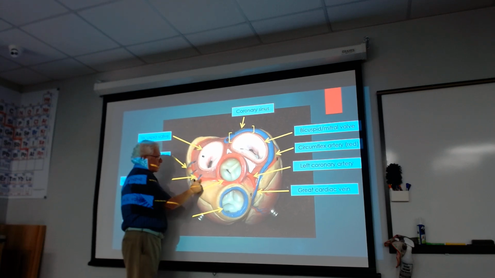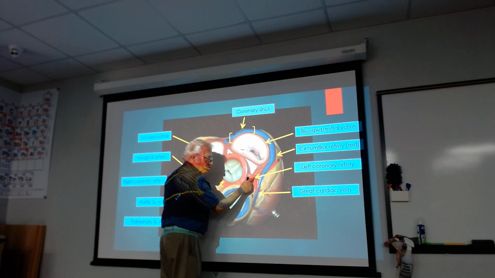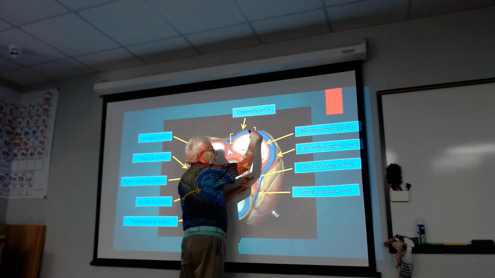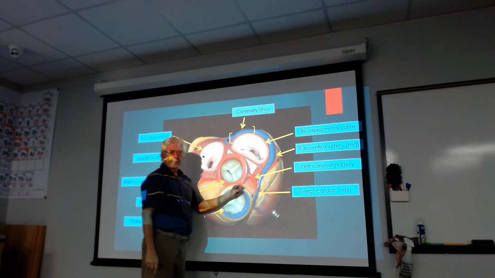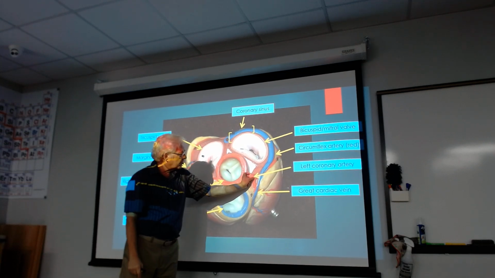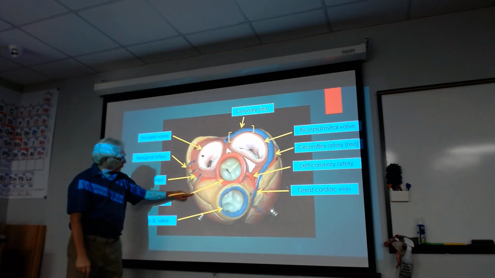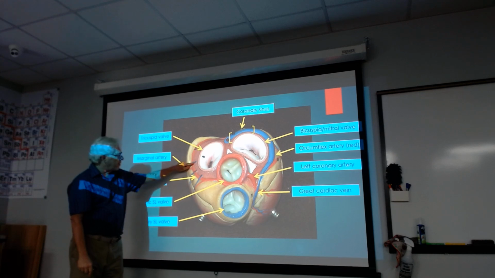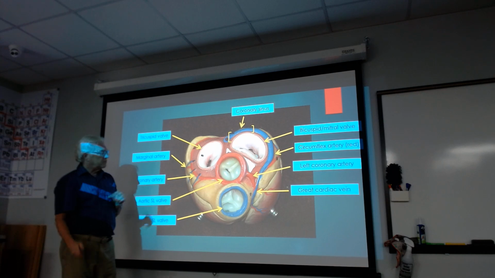See, here's the right coronary artery spinning all the way around. Here's the left, very short because it immediately goes into the circumflex artery that goes all the way to the back, and the LAD, the left anterior descending going down the front. So it's really only called the left coronary artery in this little space. Okay? Now, not the first one, but the second one is the marginal artery. Okay? And of course, the small cardiac vein next to it.